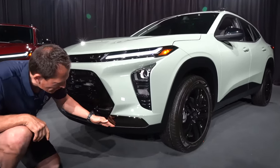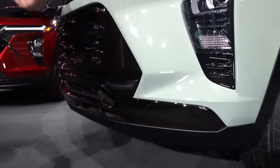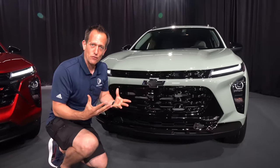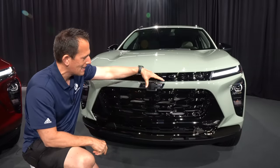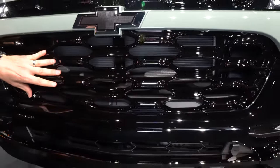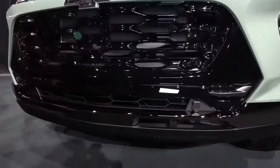On the lower portion of this active trim, you have a beautiful blacked-out dark chrome finish and some flat black. Taking styling cues from the Blazer, which is a larger crossover SUV, and bringing it into the Trax. We have that iconic Chevrolet bow tie, full functionality with gloss black in the center. I'm really digging the dark chrome finish on the lower portion — very, very nice on the style.